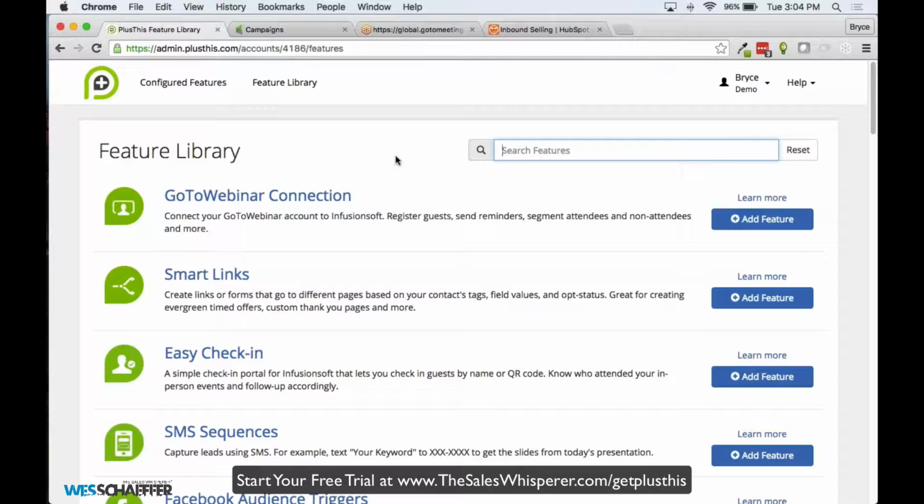The reason you would go with something like PlusThis is we've built a library of extra features for Infusionsoft. There's over 30 of them now, to do a lot of the things that Infusionsoft just doesn't have built in. The story of PlusThis came about because we were working with so many clients who wanted one extra simple thing that Infusionsoft didn't do. For example, running all of your webinars with GoToWebinar, but registering people using an Infusionsoft form and following up with them inside Infusionsoft, without having to import and export lists back and forth between GoToWebinar.